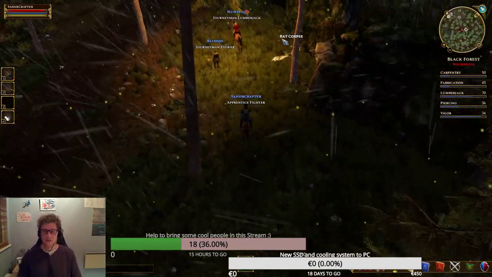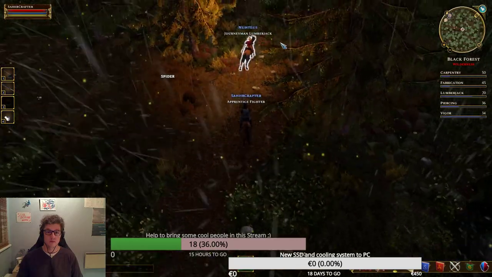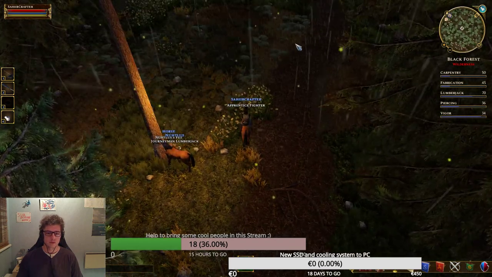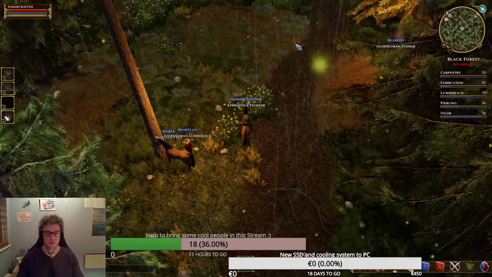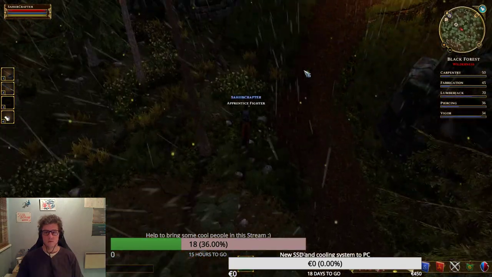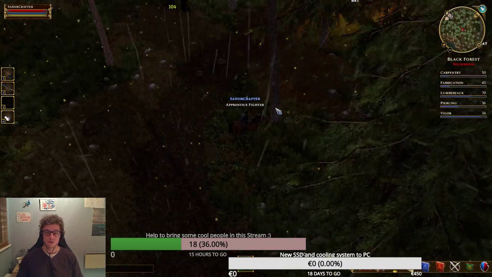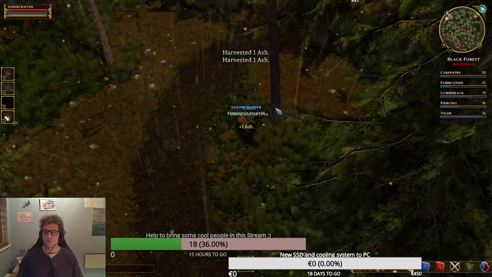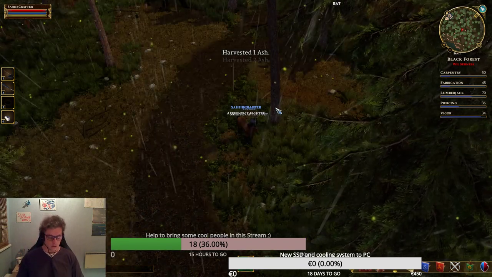Oh, I didn't understand what that was. Spider. No? Nothing? Where is this spatial wood then, and how is it going to look? Yeah, this is also ash wood. Let's harvest ash wood then.